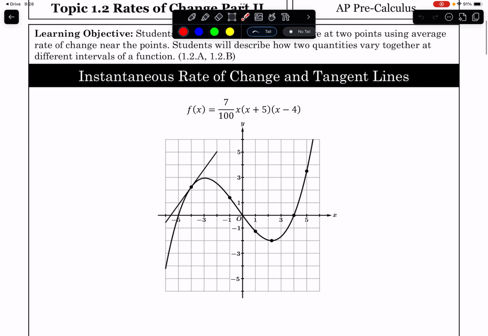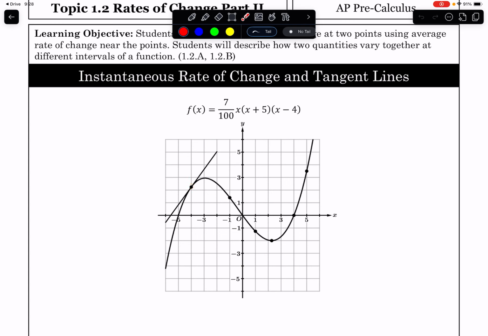Now, we're going to start today's lesson by discussing instantaneous rate of change. The rate of change of a function at a particular point is the rate that the function would change if the function changed at that specific point. The concept of this is referred to as instantaneous rate of change. How fast is the object moving on this graph right here? How fast is the function moving at that location there?